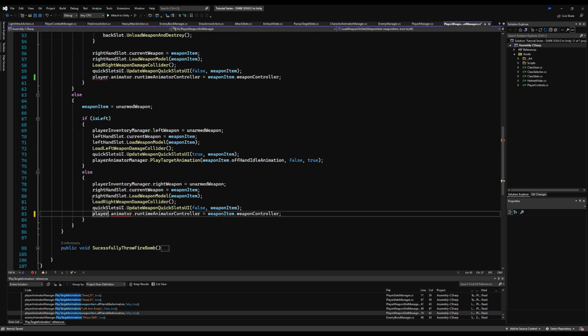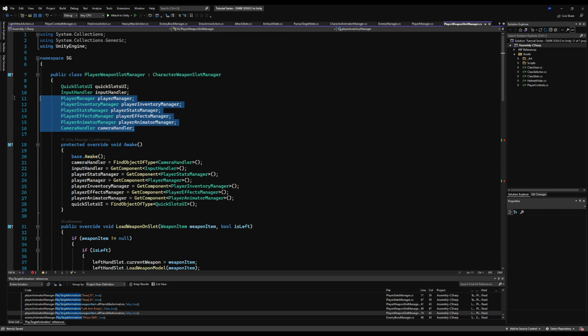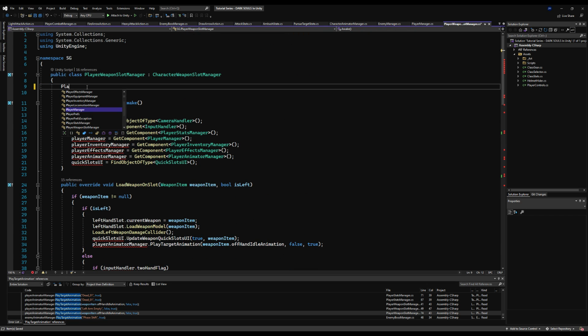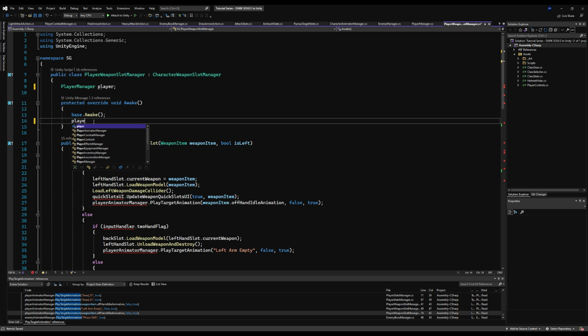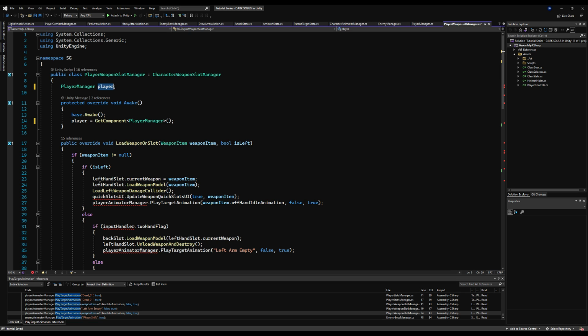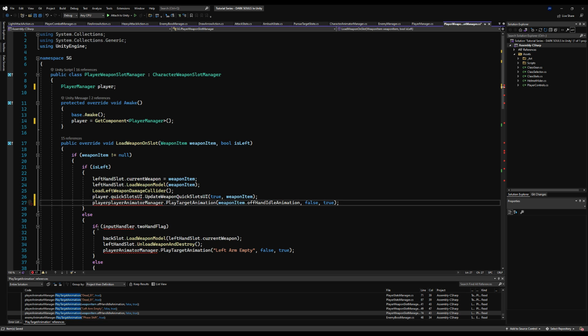All that's giving me grief, so I guess I haven't called the player manager here. Let's scroll up and see what's on the go. Yes, okay. So on the player weapon slot manager, delete everything. Delete it all. Everything. And then place it in the player manager. It's the trend of the video. Destroy everything. And then put it in the player manager. Okay. So, same thing, player. Now, on the quick slots UI, I think we actually referenced this from our player UI manager, so I'm going to check that in a second. So we actually don't need to call that the player manager.